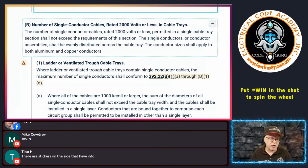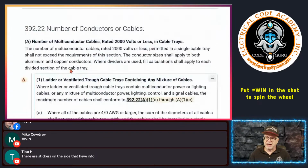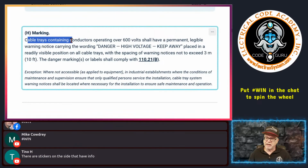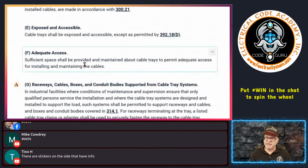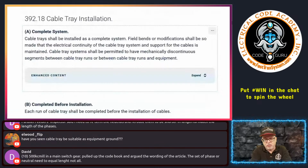There are stickers typically on the side of a cable tray. They usually will have markings on the side of them, depending on what they're used for. If they're going to have service conductors in there, and there you go. So here's your markings that you're talking about here. Cable trays containing conductors over 600 volts, then here's some markings that you've got to have. So typically you're going to have all types of markings on the side of it. If service conductors are in there, then there are requirements to have it say that there are service conductors in there, obviously.